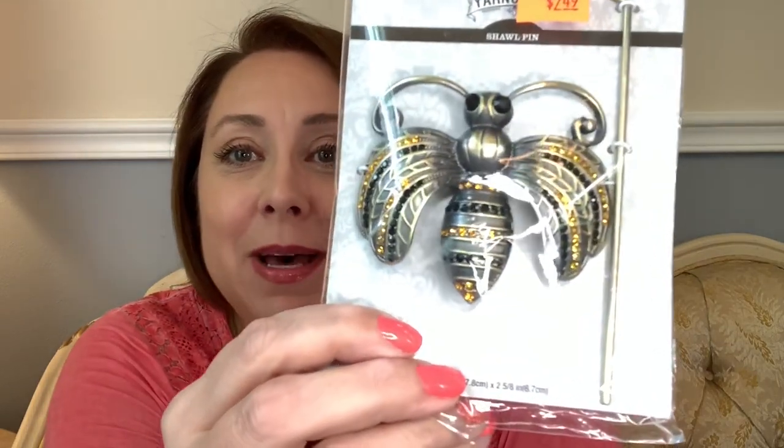So I picked up a few more clearance items from Hobby Lobby. Of course, can't stay out of that place. Look at my little shawl pin with the bug. Eee! It's a bee. It's a butterfly. It's a bee. It's a butterbee. Look, it was only $2.49 from $10. I don't know if I'll ever use it on a shawl, but I'm going to put it on my desk or in a cork board or I don't know. I'm going to put it somewhere. It's cute.